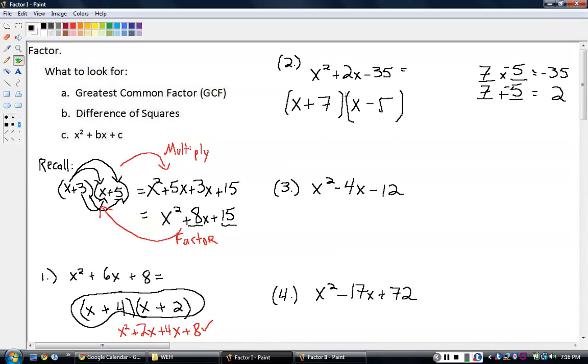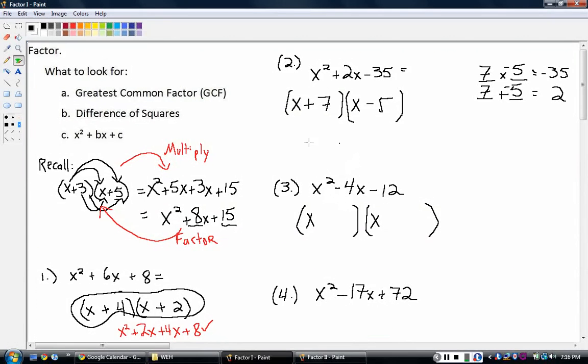Alright, moving on, number 3. Two numbers that multiply together to give me negative 12. Okay, by the way, I forgot to mention, we still should be checking greatest common factor. I should look at all these for a common factor. There's no common factor here, right? The first two have an x in it, but the last one doesn't. So there's no common factor. And there's no number that goes into 1, 4, and negative 12 other than 1.